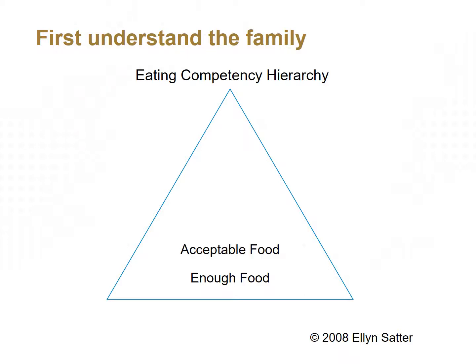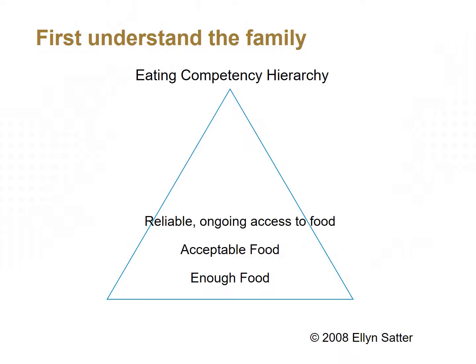Next is acceptable food. Having access to food that you consider as acceptable, which is very personal to each individual person. Do you have food you enjoy? What foods do you include regularly? Do you have enough of these foods so that your family gets enough to eat? Do you feel you have enough food that you like to eat from day to day? What are those foods? These are very important questions to ask when you assess making changes, so that you know what they're going to find acceptable at this time.